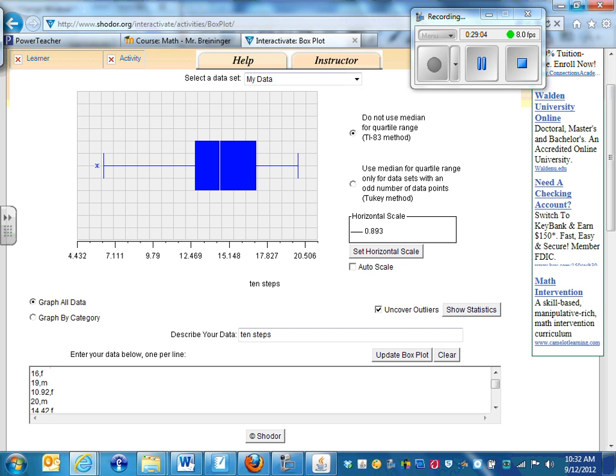Okay, enough said. You know how to enter your data. You know how to look at the box plot, and it'll plot it for you automatically, or you can set it and you can interact with that. Okay, so that completes our demonstration here. And you guys have seen how to use the box plotter to do your homework at home.